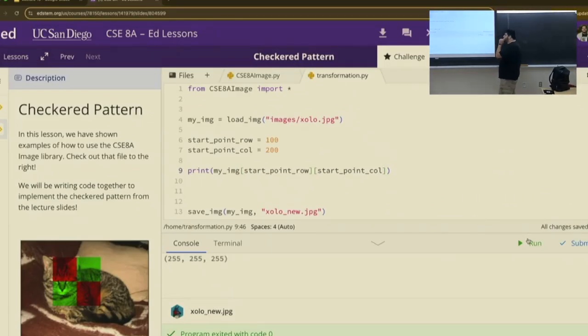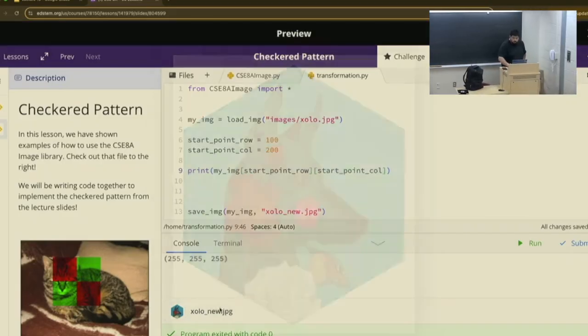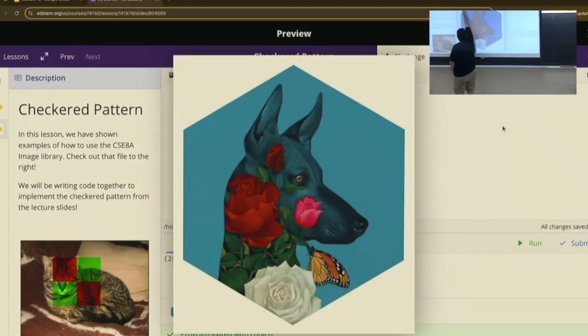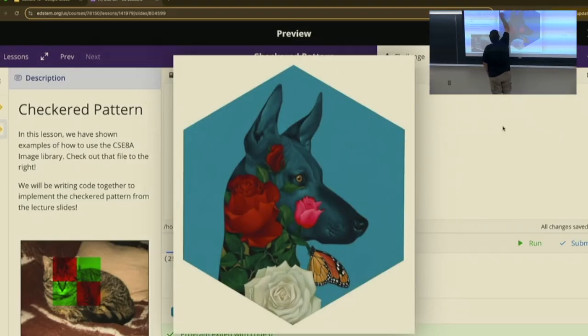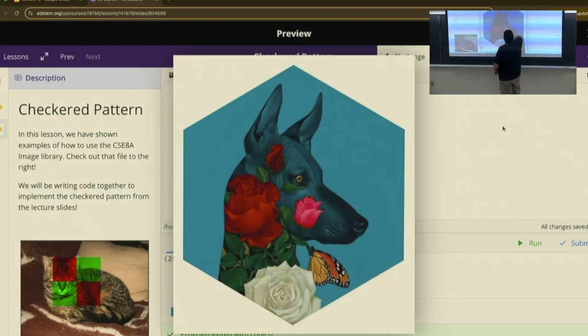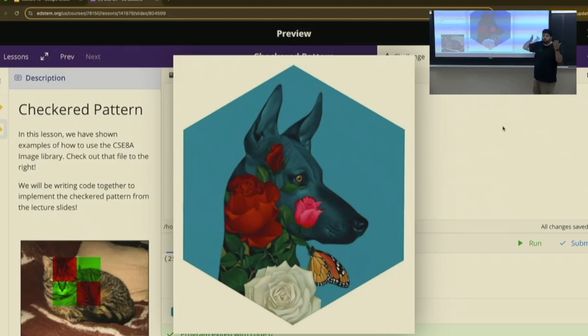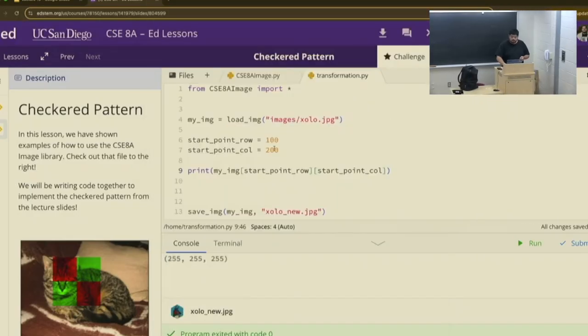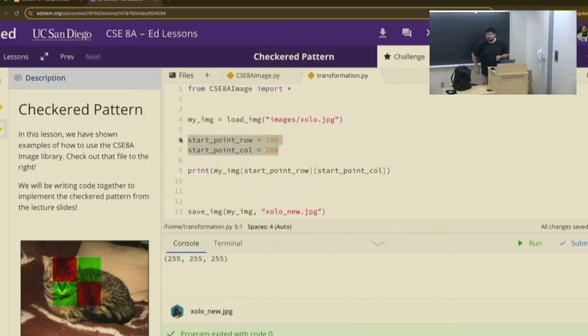So at that specific point, at row 100, 100 rows down, and 200 columns to the right, we have a white pixel. Does that make sense so far? That's just a position. That's all we have.